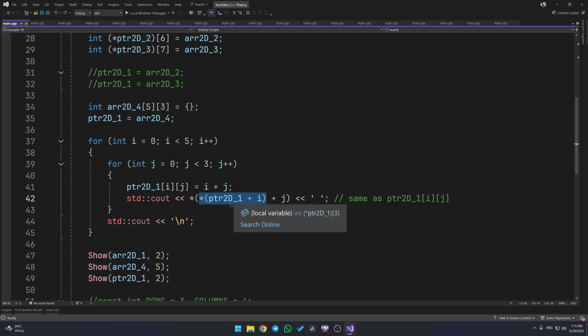We get the address of the first number in that row. Then we add another offset, again starting from 0, then 1, and so on. That brings us to the address of the specific number, and we dereference that to get the actual value. This expression is exactly the same as this one, but I think the first one is easier to use. Let's run it and take a look.